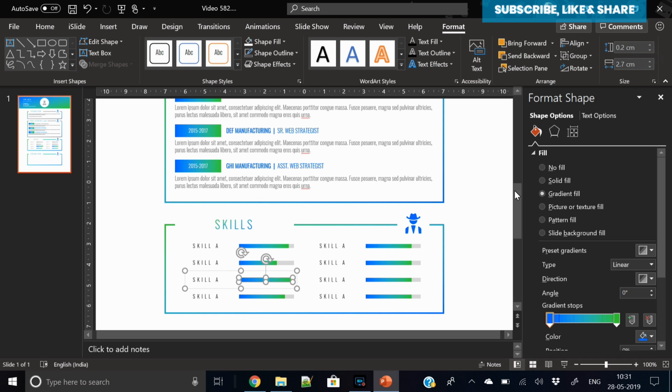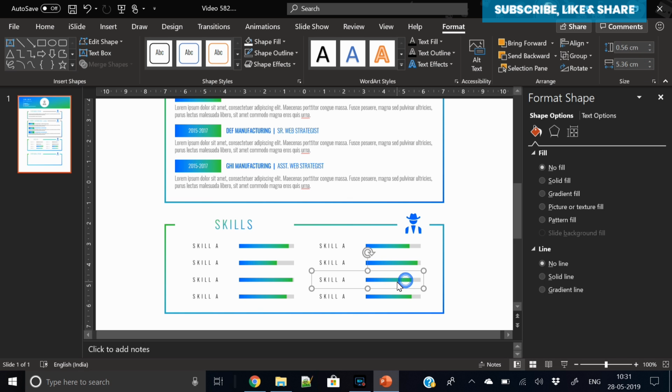So you can start the sentence directly with managed, organized, handled, targeted. That way your sentence will be short, crisp, and to the point.